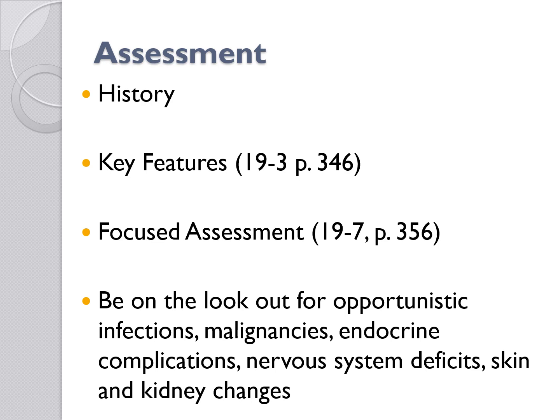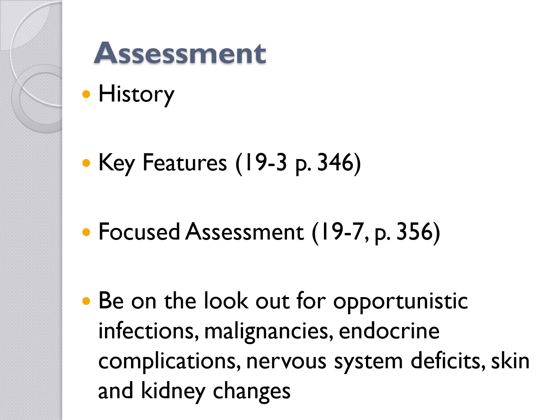Also realize when you look at their history, or when you talk to them about their history, there are things you want to ask. One, what's their age? What's their occupation? Where do they live? Do they have a history of a blood transfusion before 1985? What are their sexual practices, meaning, do they have protected sex? Do they have a history of STDs? Because all of these things could put them at a greater risk for the progression from HIV to AIDS. So make sure you ask those questions.